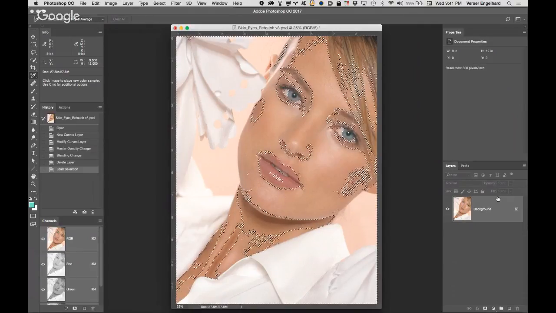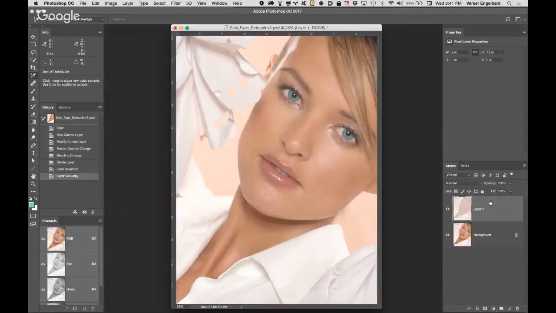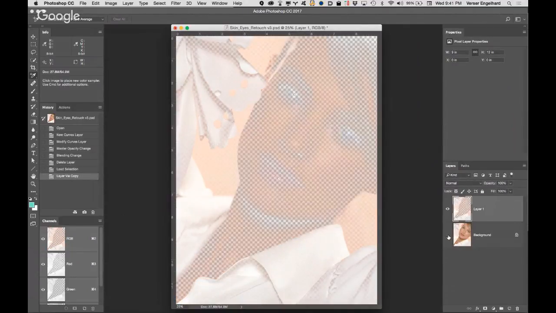Come over to your image right now and jump this to its own layer, Command J. And what you'll see if you turn off the base layer image right here is that you primarily have your highlights. Because when we loaded the luminosity of this, areas that are light load more than areas that are dark. So the white shirt got almost fully loaded. Her eyeballs, though, that are jet black, are completely blank. There's none of the darkness in this image. This is primarily the highlights that we've got going here. Does that make sense to everybody?